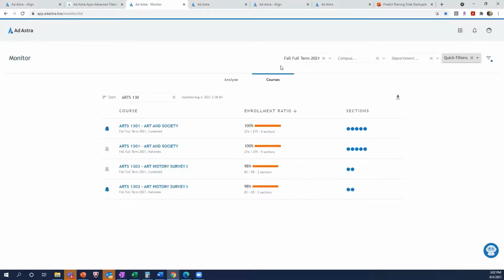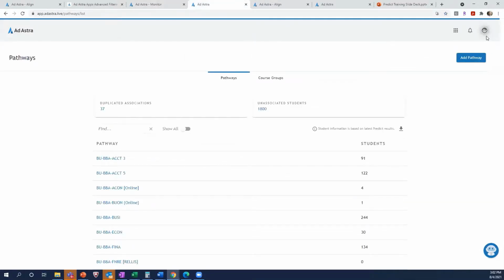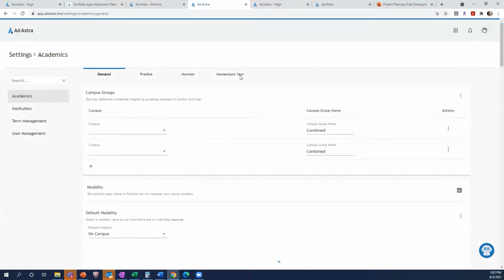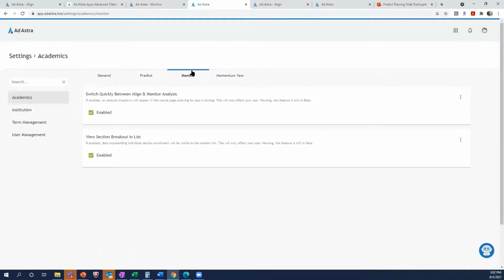So two things to note here. If you're in your site and you're not seeing these bubbles and you want to see the bubbles, it is a default feature that we turn off. So I'd encourage you to come up here to the top right and click on Settings. And in Settings, if you click on Monitor, there's two different features that you will start out with as having not enabled. And if you'd like to use them, you just need to click the green.